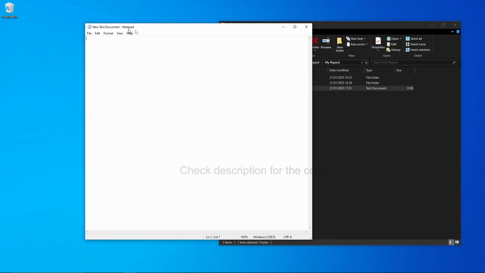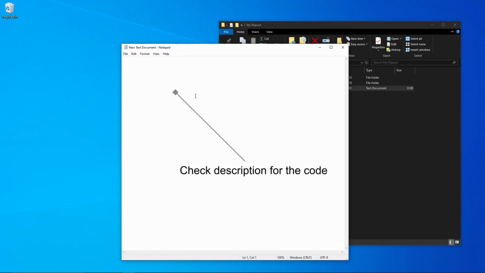So open the file up and let's write. The first bat file we need to create is for MySQL to run the database. So let's start.